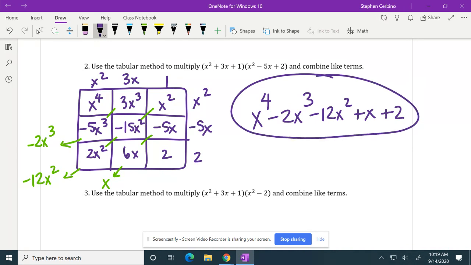Now there's a couple things we could talk about regarding this polynomial. One of them is its name. Because of the term of x to the 4th, this is what we call a quartic polynomial. Just like we have quadratics, meaning the exponent's x squared, or we have cubics, meaning the exponent's x cubed. If it's an exponent of 4, it's quartic. Just a fancy name for that.